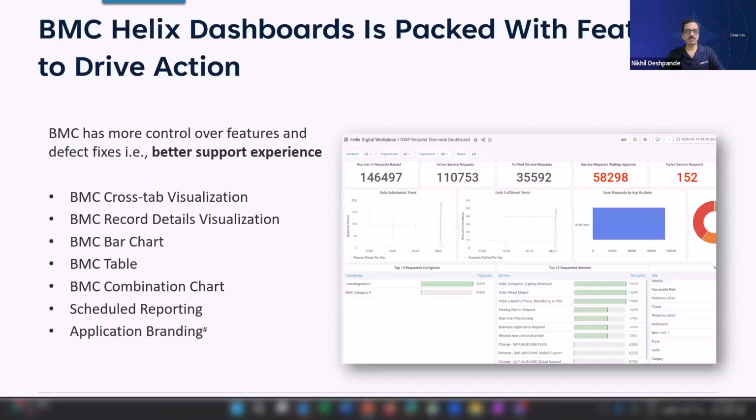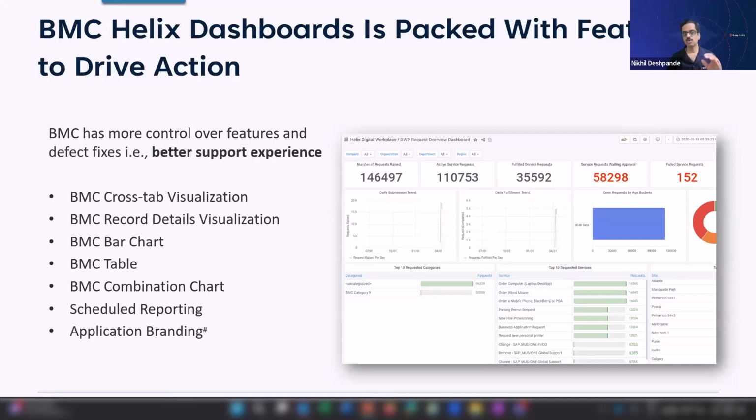With Helix dashboards, as we have worked with customers over the years, we have realized the unique needs that are specific to service management, especially ITSM. And we have delivered more than what Grafana ships out of the box. We have delivered visualizations that are apt for BMC Helix service management solutions.